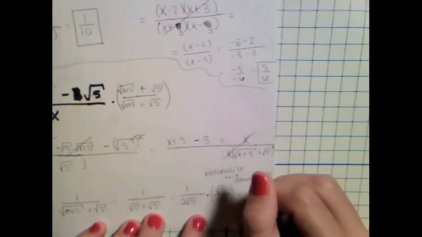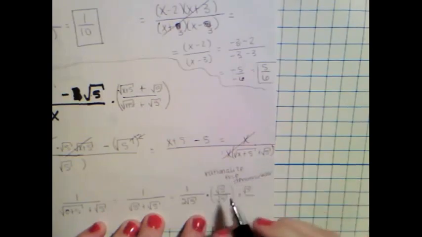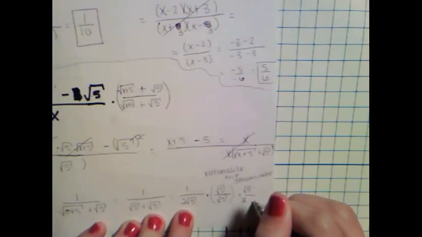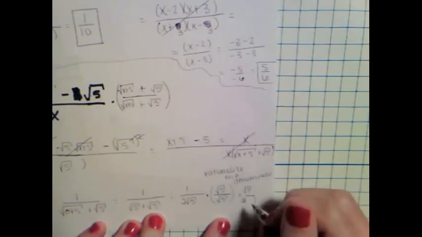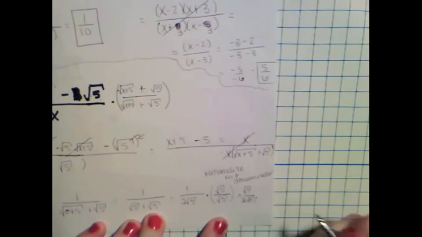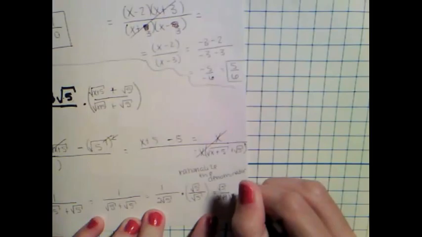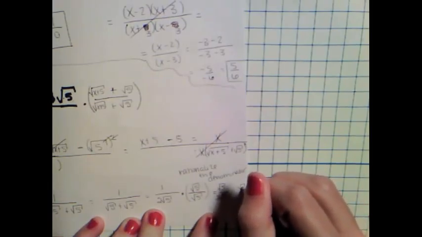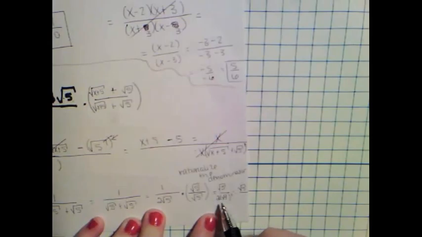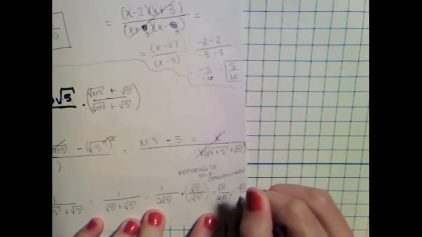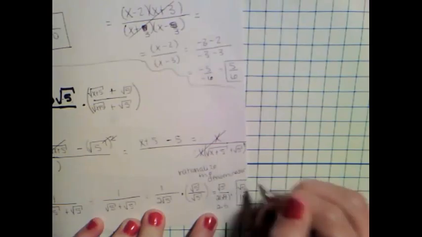So this is square root of 5 on top, because it's square root of 5 times 1. And then I'm going to show the middle step here. That's 2 times the square root of 5 squared. And this right here is going to cancel the 2 and the square root, so you're going to be left with square root of 5 over 2 times just 5, because you're just left with what's underneath your radical. 2 times 5 is 10, and that is your answer.